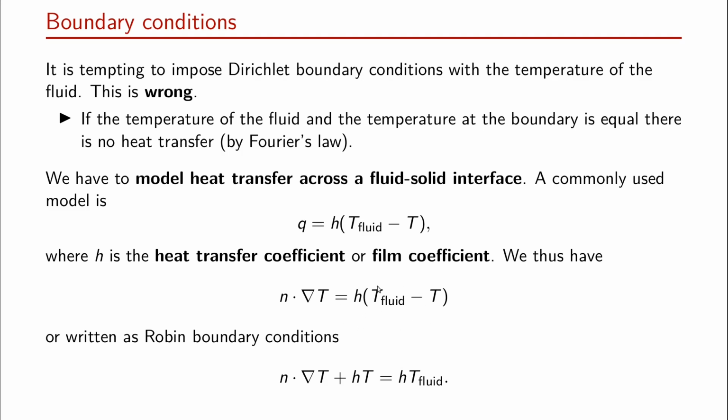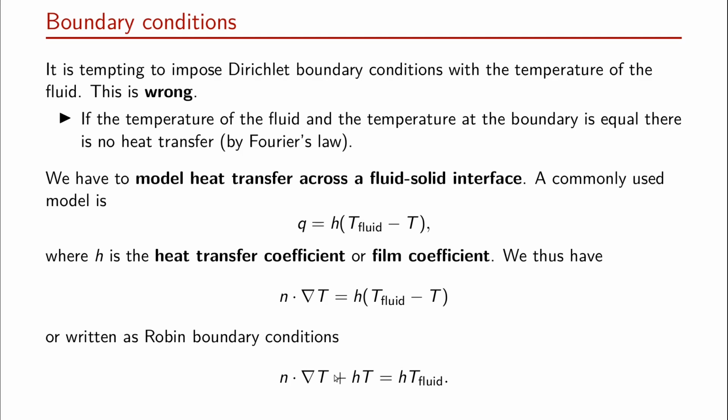And so D fluid is just a constant. D is actually what we called U before, so this is what we model, and this is the temperature inside of our heatsink. Now, if you look at this for a moment, you will very quickly realize that these are in fact Robin boundary conditions.